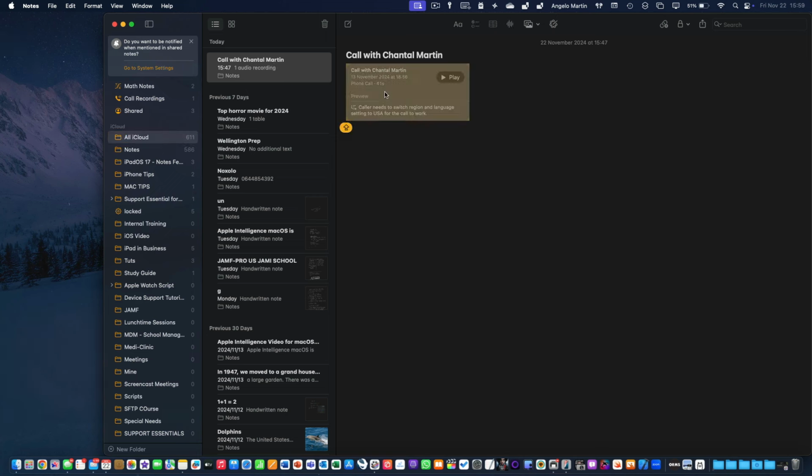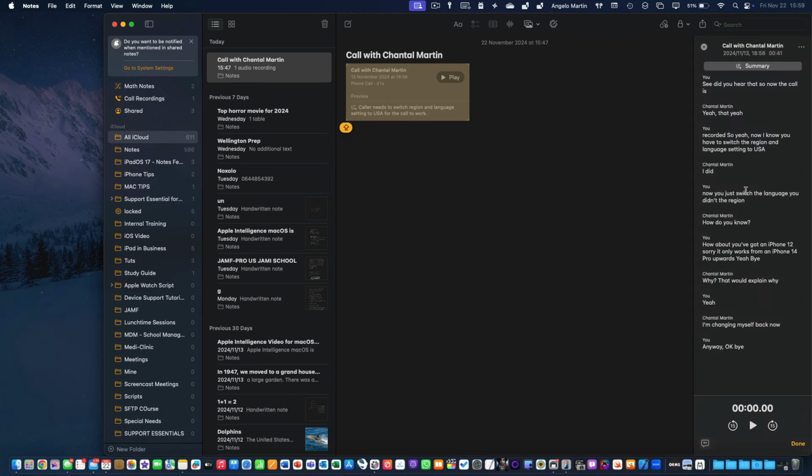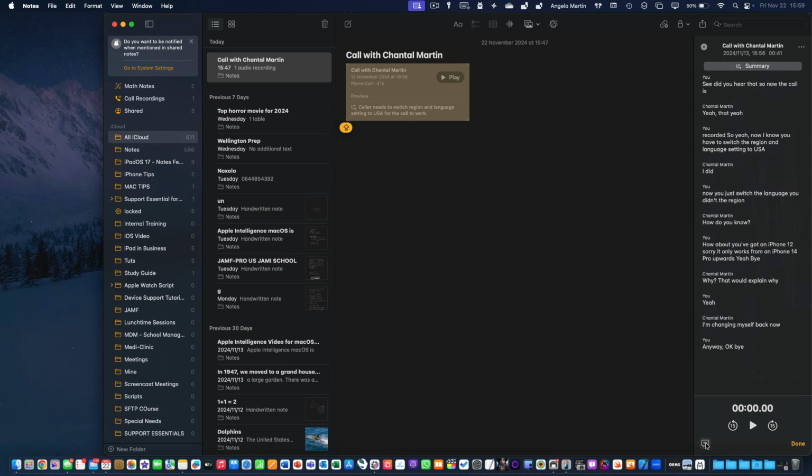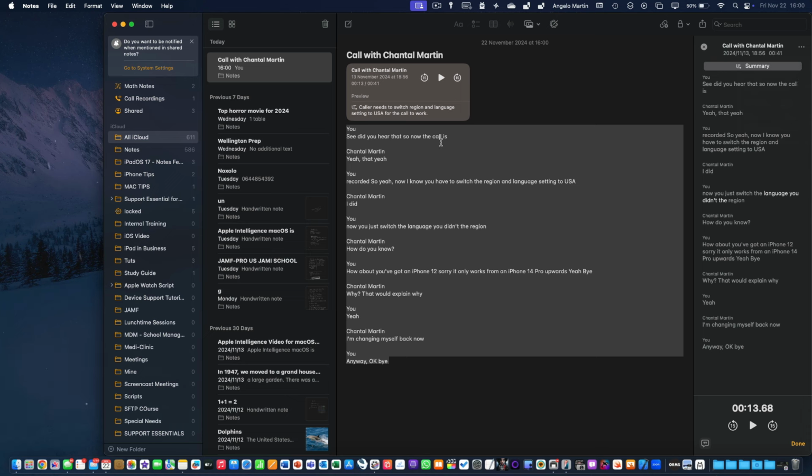And when I click on that recording, it will give me the transcript. Or you can just hide the transcript and see the waveform by clicking on the quotes button, and then it will give you a waveform. I just click on it again because I would like to see the transcript. You can hear your recording by just clicking on any point. So then it will start playing, and you can also click on the ellipses and add the transcript to the note, which gives you the option now to start editing it and so on.